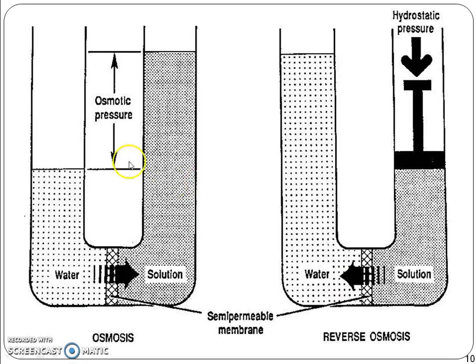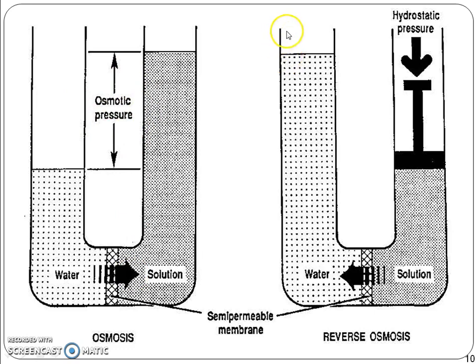Let's see from the figure. This is the lower concentration side of the chamber and this is the higher concentration side of the chamber. Water coming from this side passes through the membrane and goes to the higher concentration side. This is the natural tendency of water, that it goes from the lower side to the higher concentrated side, which is known as osmosis, and this is due to the osmotic pressure.